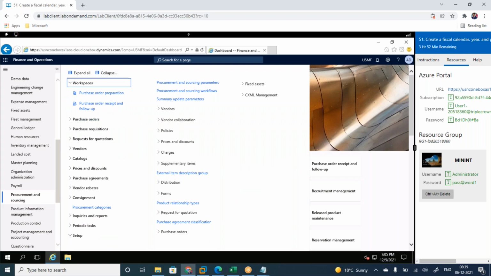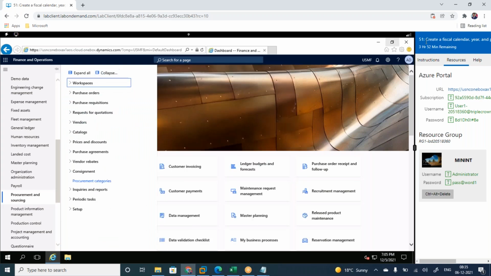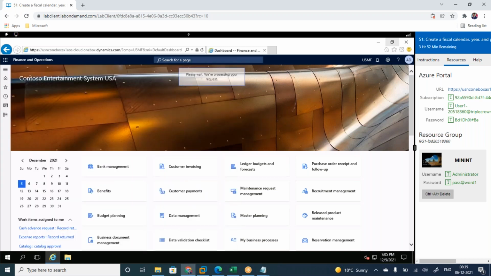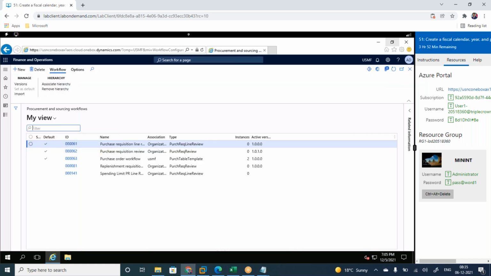Now let me go to purchase order, procurement and sourcing. Yes, please. The trial link, for every 4 hours something you said, no, sir? Every 4 hours. Here it will show you. Okay, sir. Remaining time, it will be refreshed. Whatever you have configured, it will be gone. Whatever default is available, that will be shown. That's it. So if you are practicing the company creation process, within 4 hours you need to finish it.